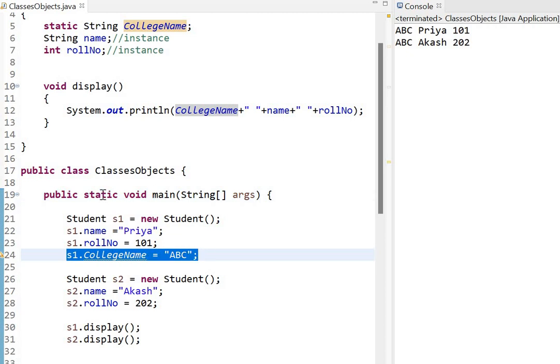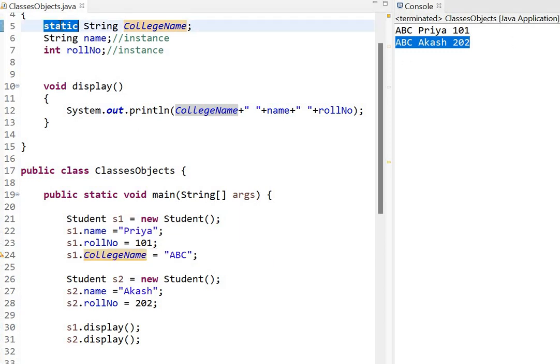It means, according to the old rule, if it is a normal variable, it should not get the value for the s2 object, right? But see, the s2 object, which has not been given any value, is still getting the same value. Why? Because this is a static variable and its copies are not getting distributed. There is no copy. It will be the single value remaining throughout the class, and each of the objects will be accessing only the same copy.